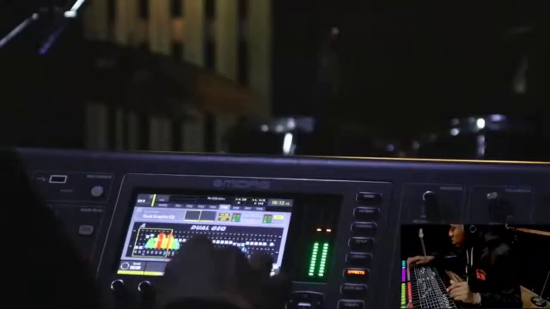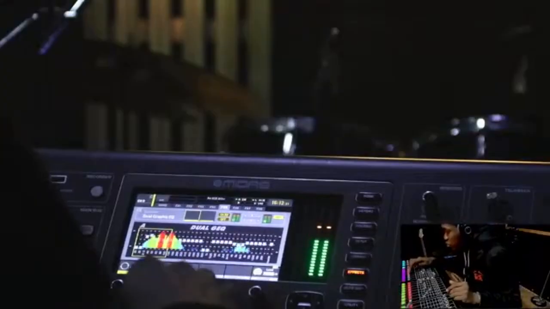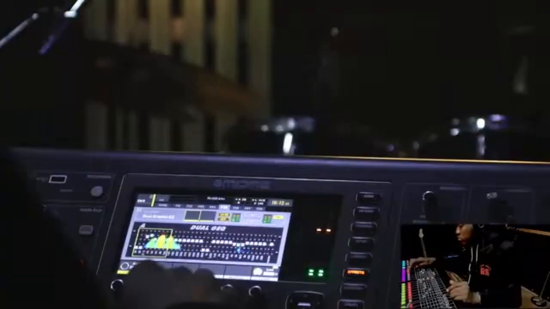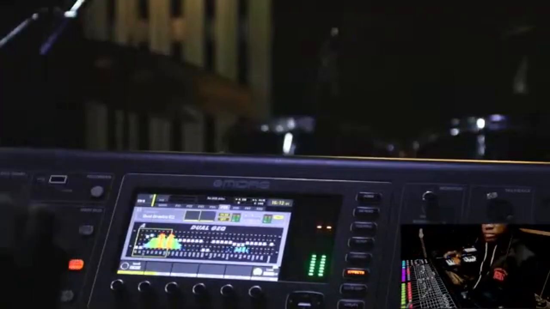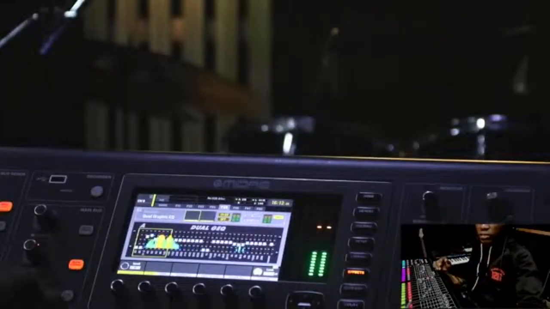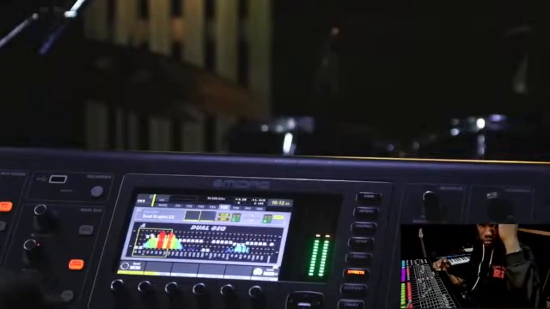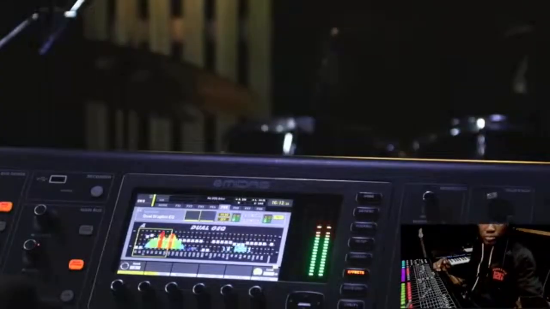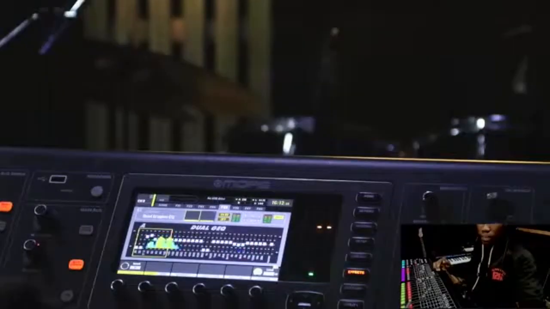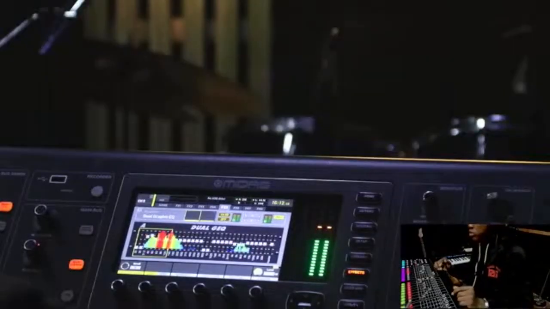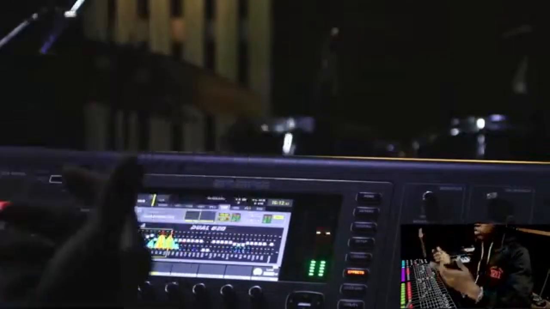Sometimes you can't really get that exact thing that is disturbing you. I think I'm good with this. What do you guys feel about this kick drum? I want to hear your comments before I move. So I think this is okay to me.